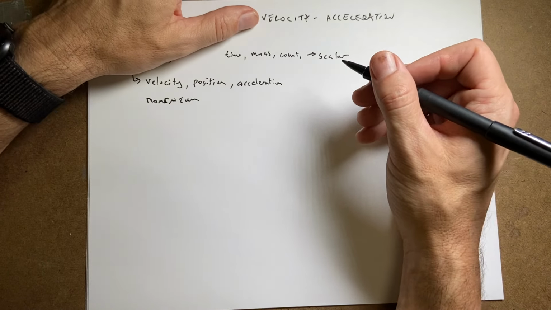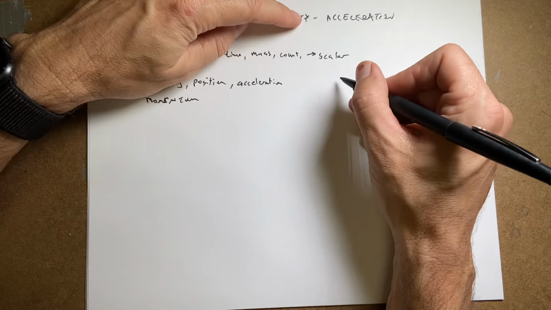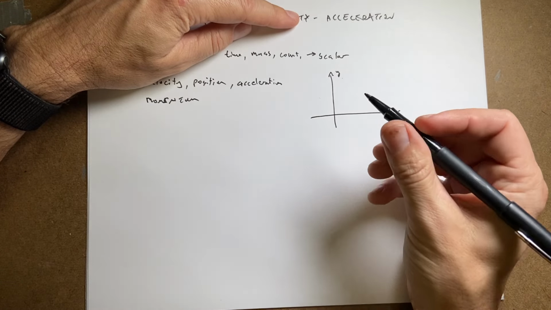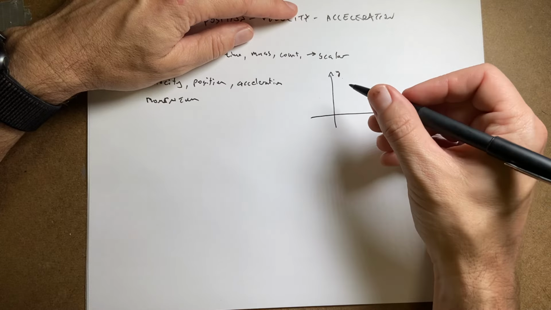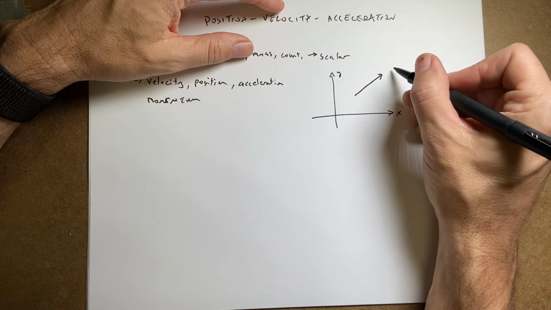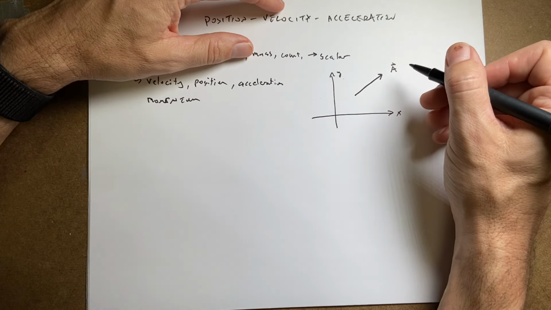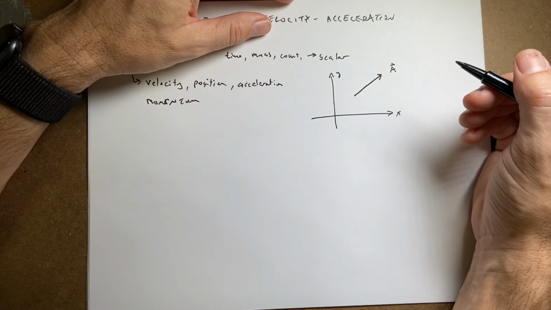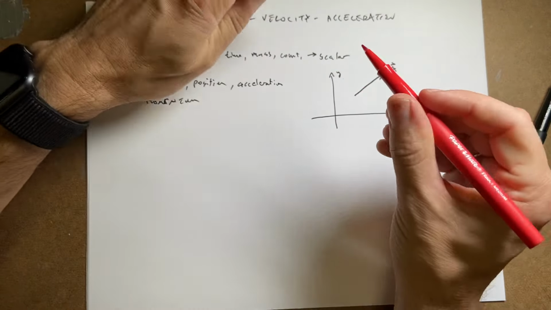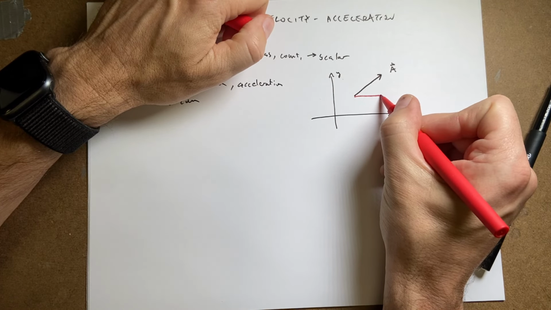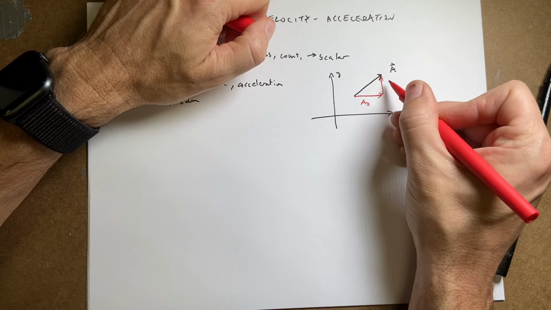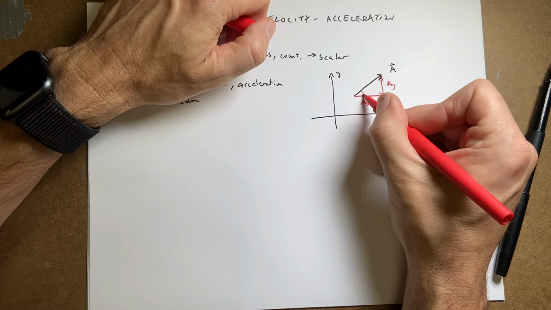We could represent these as an arrow in 2 dimensions. So if I have this is my x and the y-axis, I also have a z-axis coming out, but I'm not going to draw that. Then I can represent this arrow as some, and it doesn't really matter what I'm going to call it. Let's call it the vector A. It's just a mathematical vector, so it doesn't have a unit or anything like that. So this is composed of part of it going in the x direction. I'll call that AX. Part of that going in the y direction, AY, at some angle theta.